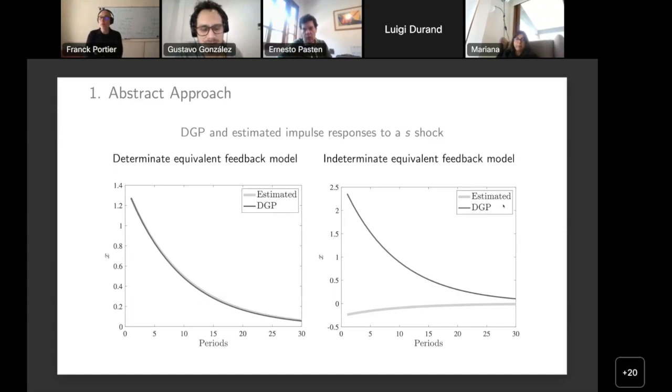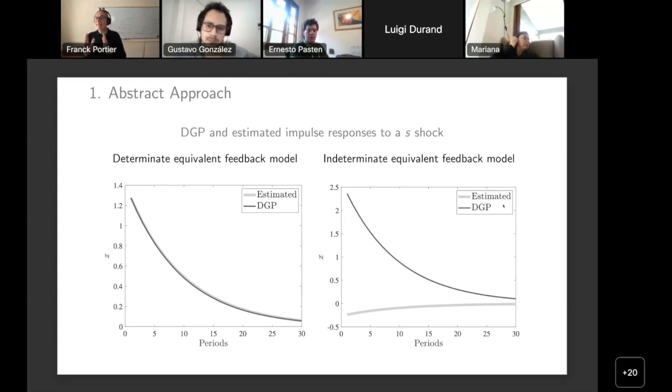Absolutely not. And that's exactly why we are following that rule in the profession. We assume away indeterminacy. It's an identifying assumption. Maybe we're wrong in doing so, but that's what we do. We say no, the world is not indeterminate. Some people, Lubik and Schorfheide, for example, have shown how you can estimate allowing for indeterminacy. I can discuss this later, because what we do can still apply, but it's a bit more involved.